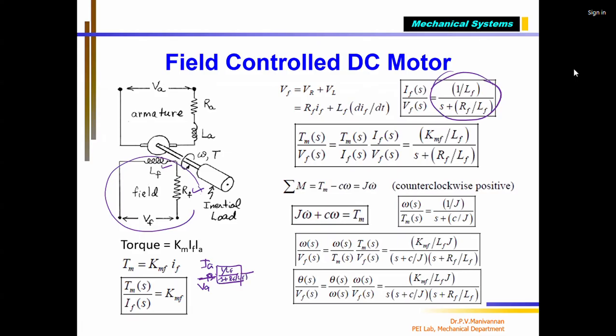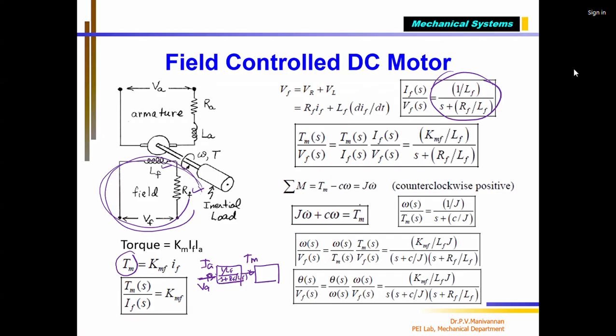Now, if I supply this voltage, current IA is going. Because of that, what is the output of this system? Tm. Torque is the output of the system. Please see that torque is developed by this electrical circuit. Now this is given as an input. The torque developed by the electrical circuit is given as an input to the mechanical part. The mechanical part is nothing but the armature, which has a mass. It has some friction also. That part is called the mechanical part.